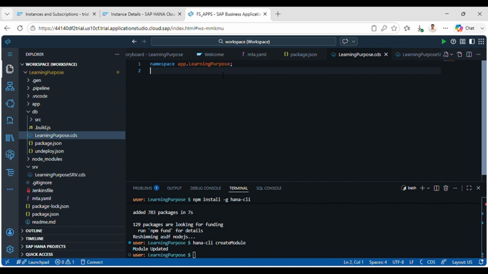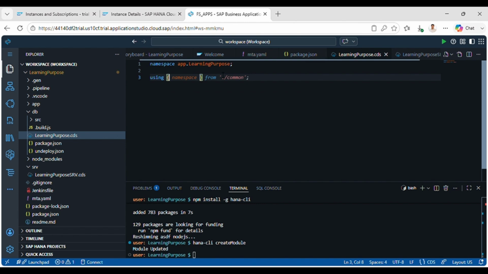Okay, now we have to use two things, language, and we have to manage that from where, from single inverted commas, and the path would be sap/cds/common.